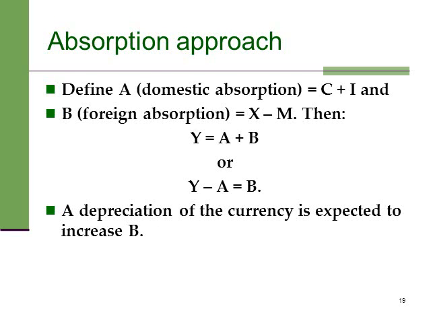Then you define two concepts. What is called the domestic absorption is basically all the inflow of money in the economy that is coming from the domestic market: consumption plus investments, consumption from the public and investments by the business sector. And the foreign absorption is the difference between exports and imports. So Y, that is the GDP, the output of the economy, depends on both absorptions, that is basically the flow of money coming from one sector or coming from the foreign sector. So depreciation of currency is expected to increase B.